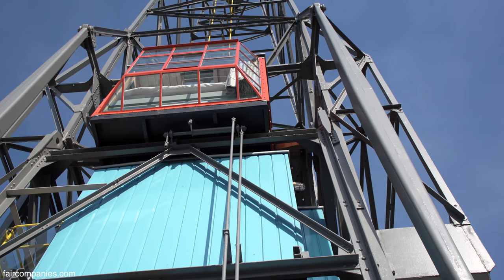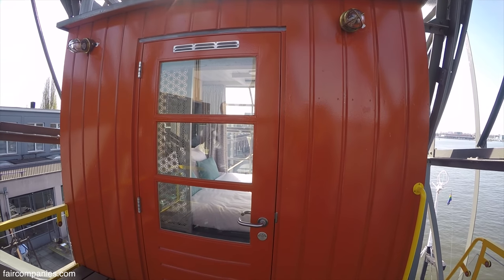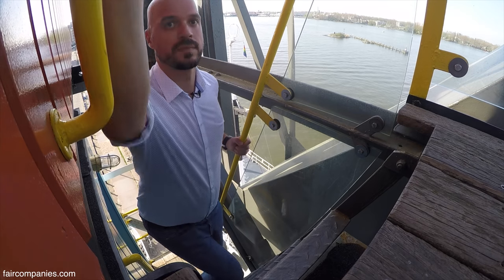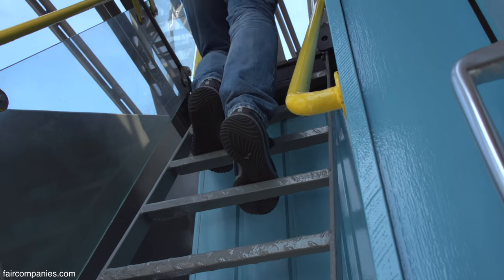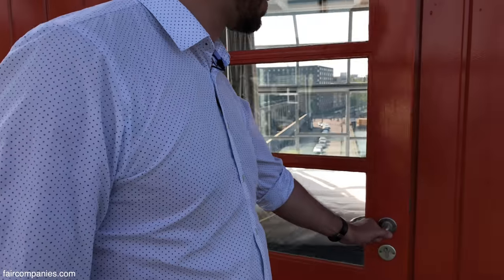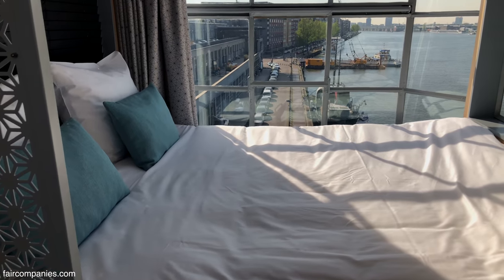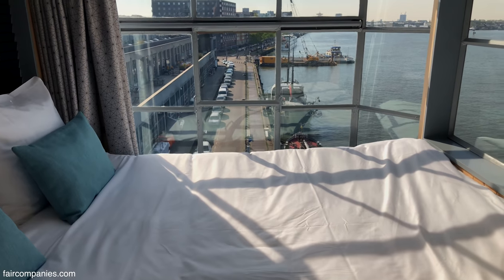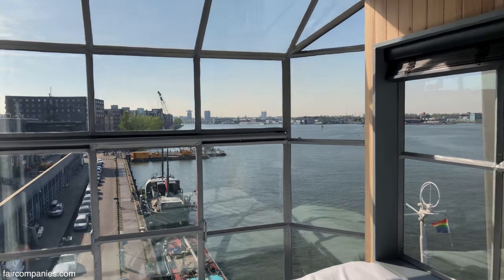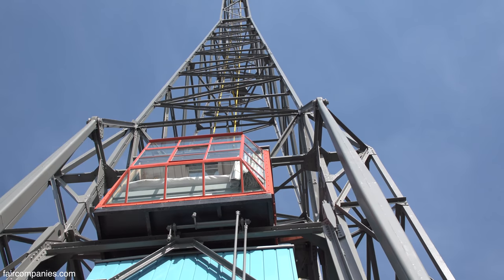The top bedroom is in the old crane driver's hut. This bedroom is really small, but I think it's all part of the experience. If you stay here, you feel a little bit like the crane driver — you come up the stairs, climb the ladder, open this door, and arrive at an amazing view where you can watch the sunset on the horizon. From here you can see the floating dream.